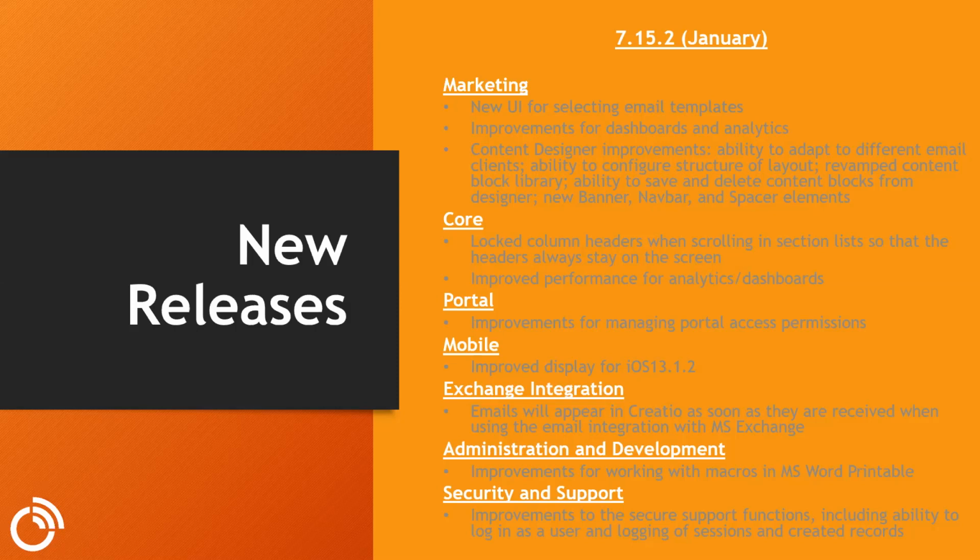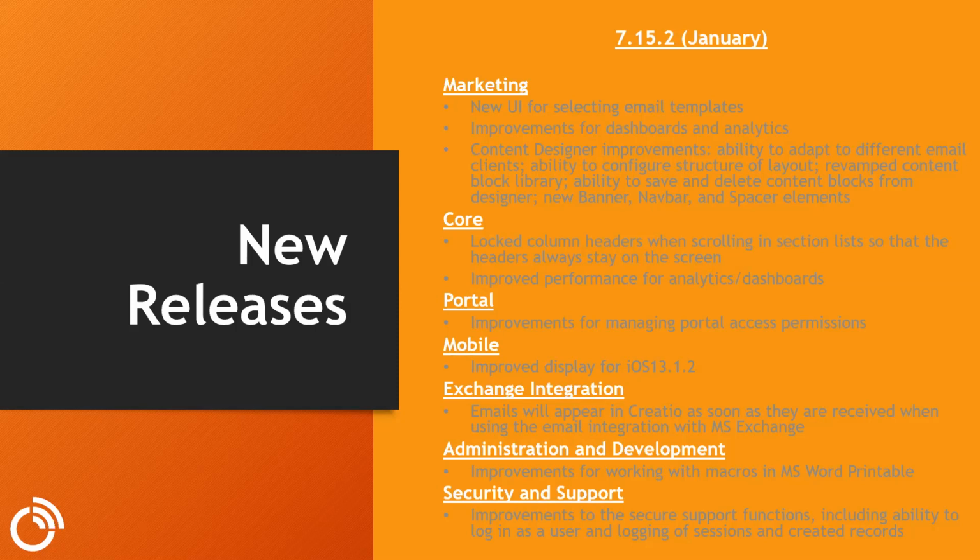So there's a new UI for selecting email templates, additional improvements for dashboards and analytics, and a variety of content designer improvements. So that's when you're building out your email templates, the ability to adapt to different email clients, ability to configure structure of the layout, a revamped content block library, the ability to save and delete content blocks from right there in the designer, and some new element types.